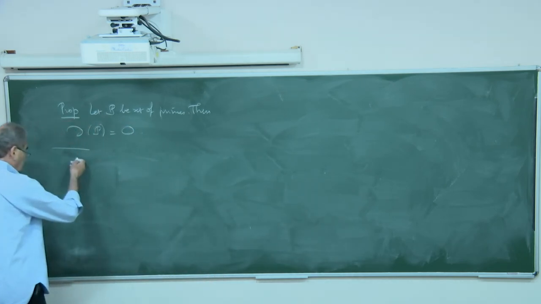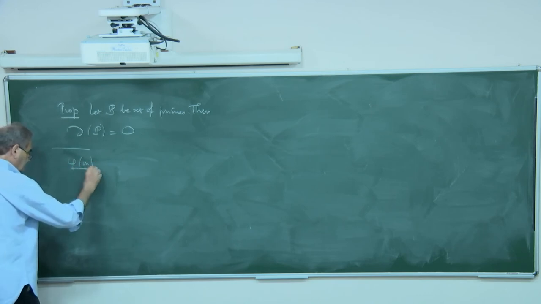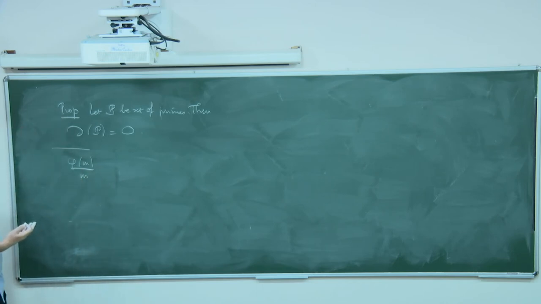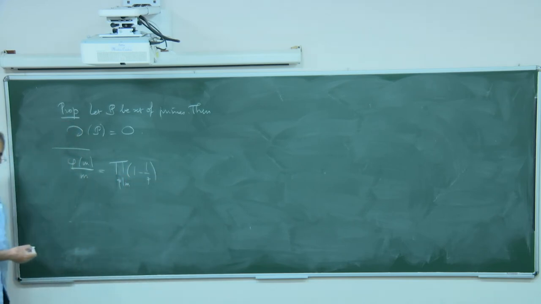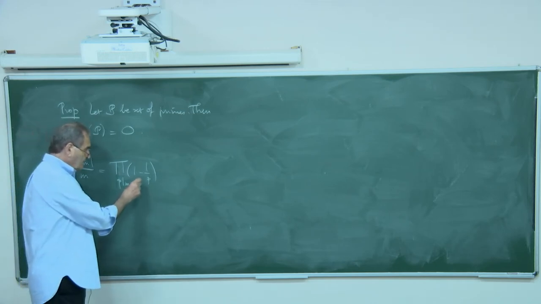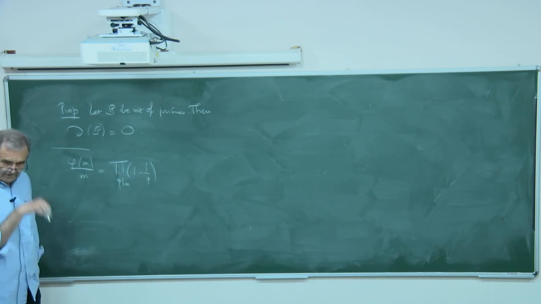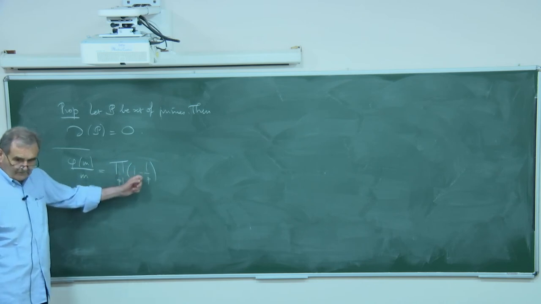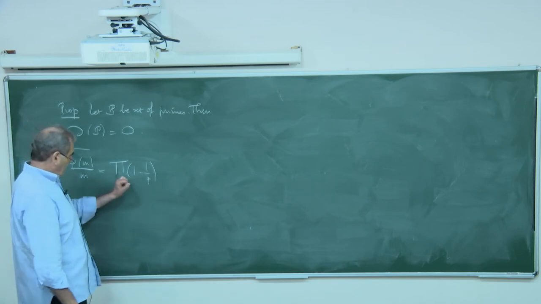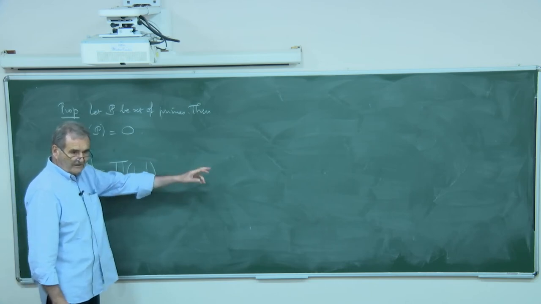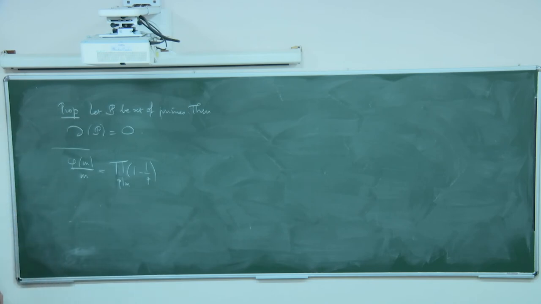So essentially the key point here is that phi of m over m, the density of elements which are coprime with m in an interval of length m, of course this is periodic, so this is the number of elements which are coprime with m in any interval of length m. This is the product over the primes which divide m of 1 minus 1 over p. And essentially, what Euler was proving in proving that there are infinitely many primes is that this product is tending to zero. It is divergent to zero. It is the same thing as saying that the sum of the inverses of the primes is tending to infinity. And this is exactly what Euler was doing: taking this for the primes up to x and taking the inverse, and this is something like the zeta series at 1, and this is divergent.